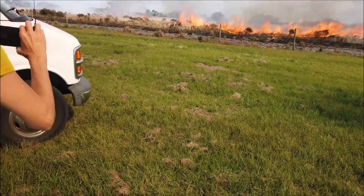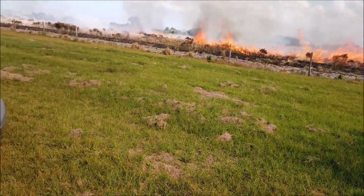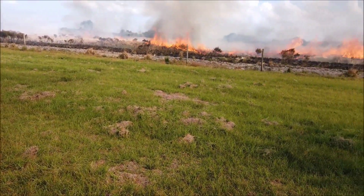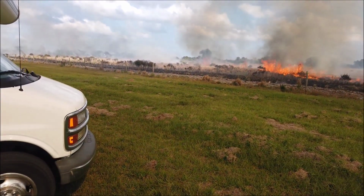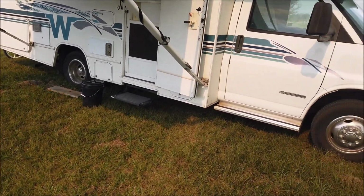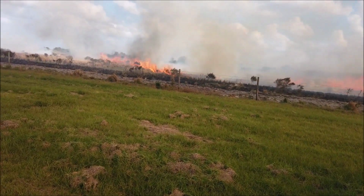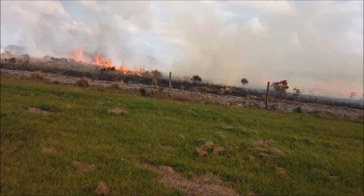Oh, look at the mice or the rats, that was a big old rat. He just went underneath your rig, too. I don't know, but a big old rat just went underneath. Oh, my gosh, he's under my rig. Yep, he's under your rig. A rat went underneath Kate's rig, guys. Oh, my God. Ran from the burning field. Yeah, we didn't think about the mice. The field mice are going to run.